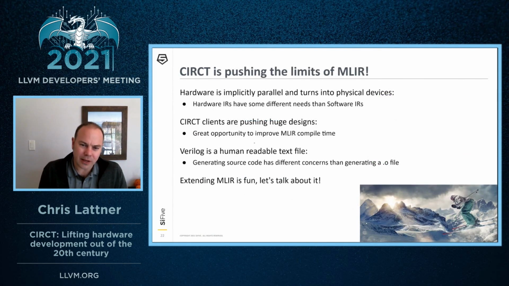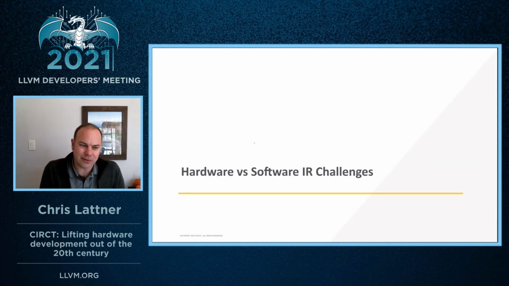is that it is using MLIR in a way that nobody else does. And so we are pushing and causing some interesting extensions, changes, and running into boundaries with MLIR that are a little bit different. For example, generating a text file from an IR is a different set of concerns than generating machine code. And so this is pretty cool, and we hope this is interesting to many people. So Andrew, can you tell us about hardware IRs and what they're like?